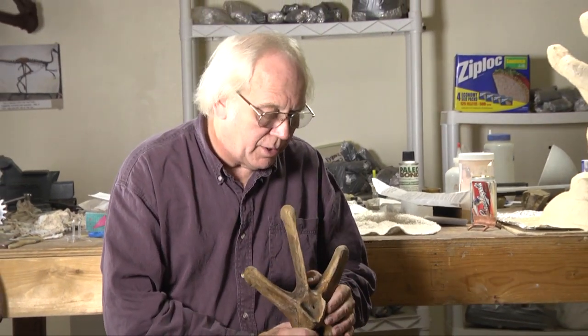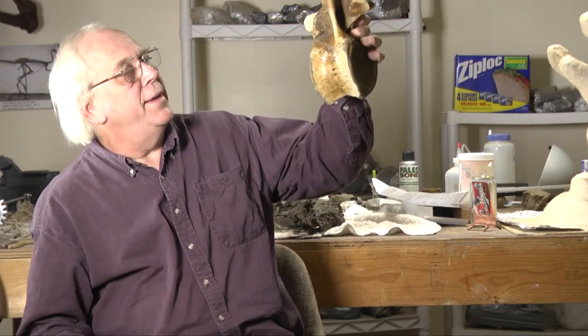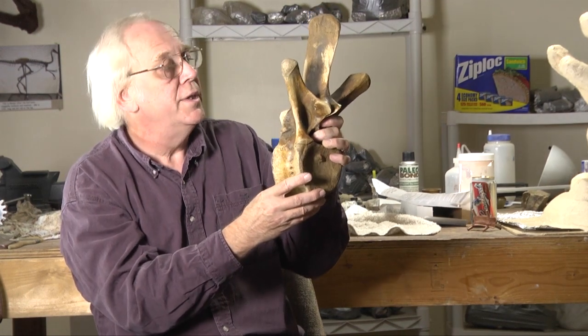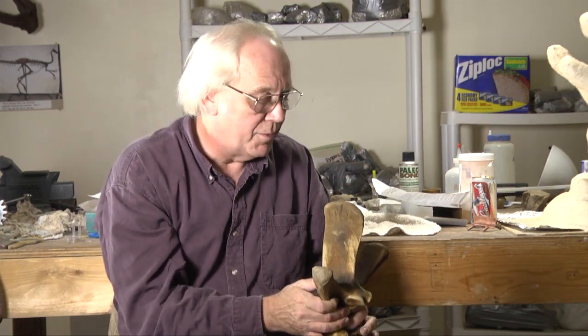Especially when you see what they look like when they're first found. I remember this one was sitting up on the edge of a bank just completely in relief. One process had fallen onto the ground and I had to pick it up — it was loose — but other than that, I could see exactly what it was, and it was really quite nice. The harder ones are where you can only see a small bit of it and you're digging through a lot of rock, with a lot of bone debris from a high-energy situation, like a river where things were getting rolled around and broken up into gravel. They can be very messy — more than once I spent 45 minutes carefully digging up what turned out to be just a rock.